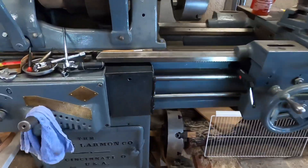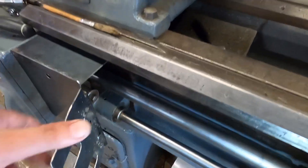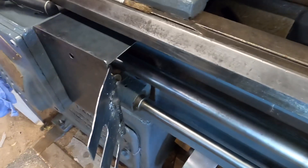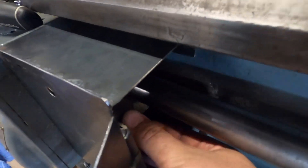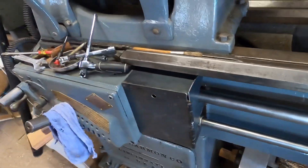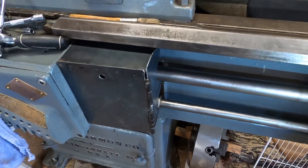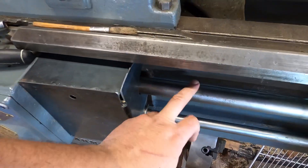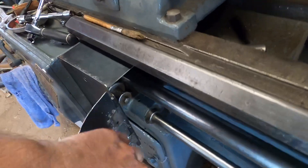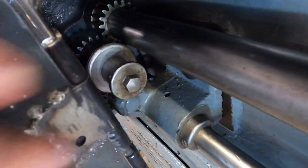Here she is — the Ron Larmond double-A — with the new gear cover featuring a little miniature e-door for access. You can see the different positionings here: you can disconnect the feed rod and lead screw, or you can engage the feed rod right over here with this roundish lever. That's one of the reasons why we put an access door there.